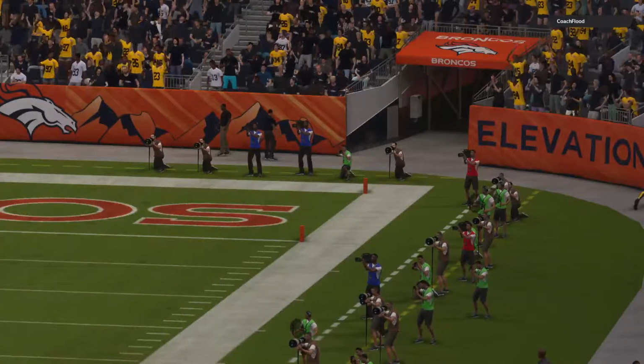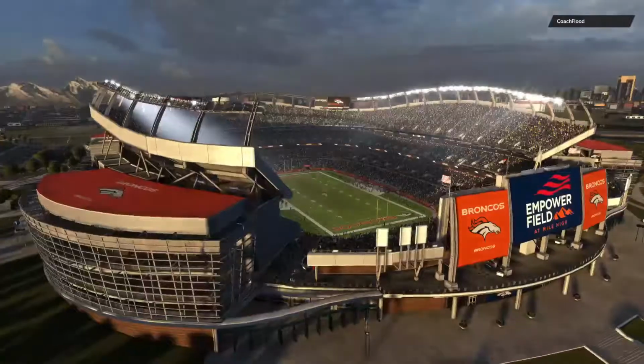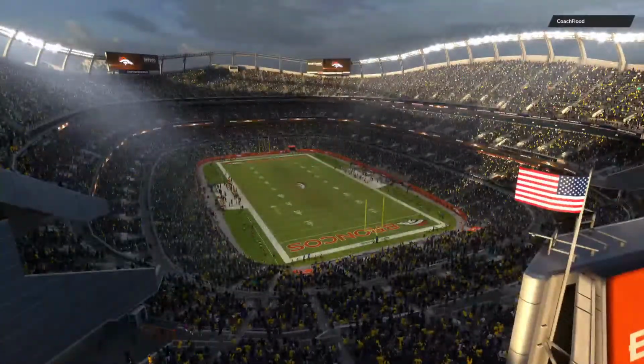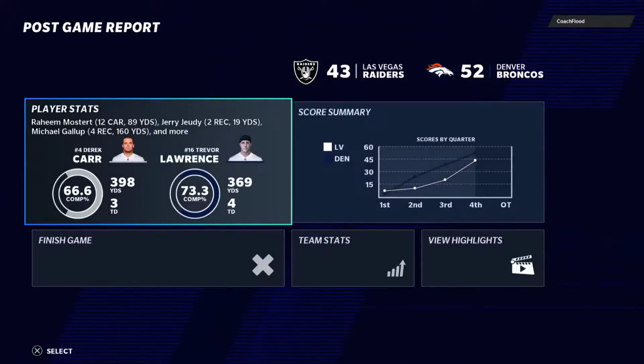So for the Broncos, they move a step closer to 500 as their record improves to 2-3. And they will hit the road next week to take on the Kansas City Chiefs. Meanwhile, for Las Vegas, the defeat is their first of the year as they drop to 3-1. And they'll look to regroup next week as they head to Houston to take on the Texans.